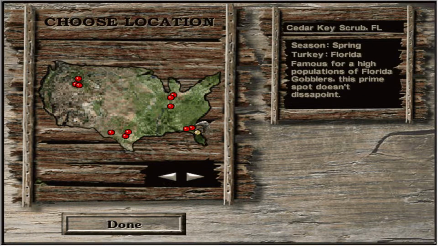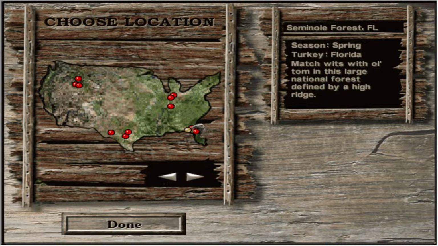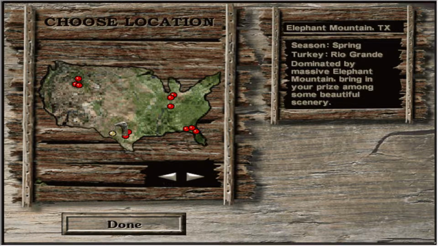Let's see. Go Florida. Let's see, you got Florida turkey. Prime spot, huh? All right. Let's see. Seminole Forest, Florida. Oh yeah, and by the way, hunting turkey and stuff like that is obviously more commonplace in America. You also got Canadian games, but for the most part, it's an American known hobby for a lot of people. So we also got Jennings Forest, and then we can go to good old Texas, Elephant Mountain.